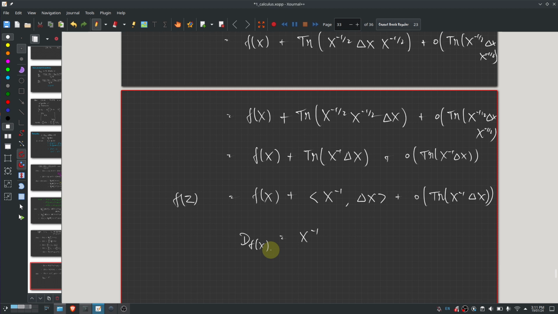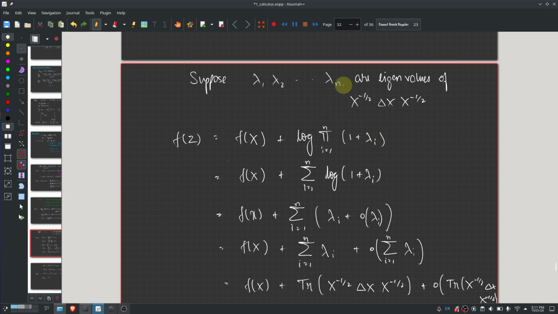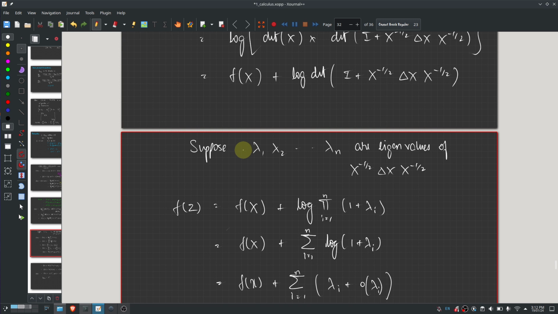Yeah. So on the previous slide, we have written that log of the product of 1 plus lambda. Firstly, lambda 1 through lambda n are the eigenvalues of this matrix. So what are the eigenvalues of I plus this particular matrix? 1 plus lambda 1, 1 plus lambda 2, and so on. But what is the determinant in terms of the eigenvalues? The determinant is equal to the product of the eigenvalues, right? So the determinant of I plus this would simply be the product of 1 plus lambda 1 times 1 plus lambda 2 up to 1 plus lambda n. Does that clarify your question? Yes. Any other questions?